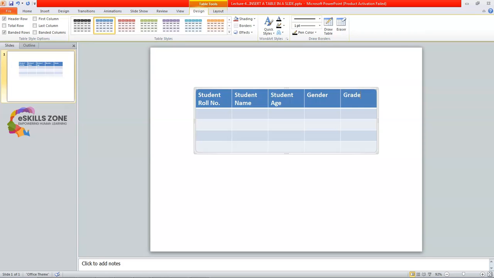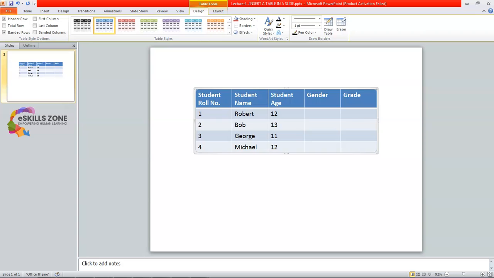Then I can type 1, 2, 3, and 4 to assign student IDs over here, and type names like Robert, Bob, George, and Michael. And I can type ages over here like 12, 13, 11, and then 12 again.